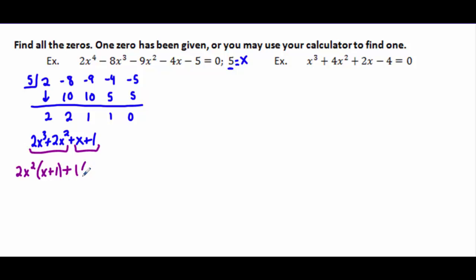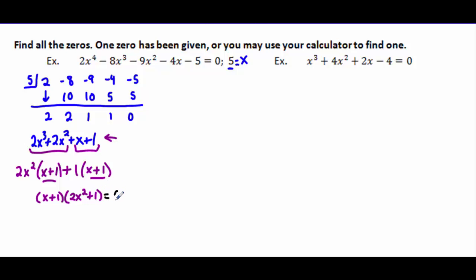So we're going to put plus 1 and pretend like we're taking out a 1, which leaves us with x plus 1 here. But you can't just put nothing there, because we want to say, okay, they have an x plus 1 in common, and then 2x squared plus 1 goes in our other parentheses. And if you didn't put this plus 1 here, you might not know what to put in this spot. There has to be a 1 there, because if I FOIL this out, I need to be able to get back to what we started with. And if you don't put plus 1, you won't be able to do that.